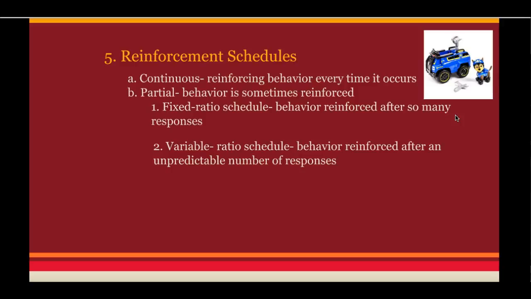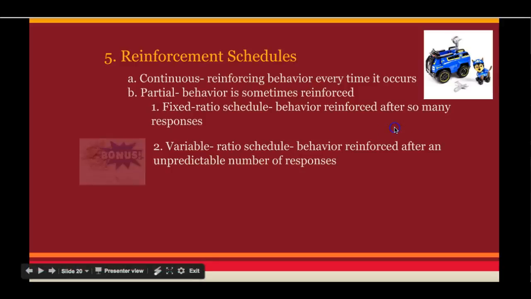Your book uses the example of slot machines. If you think about how a slot machine works, you pull the lever and the mechanism moves all the things around, and if you get 3 cherries in a row, you get money. Slot machines don't pay out consistently. It's not like every 10th pull, or the 5th pull, or the 12th pull. It's a varying number of pulls of the lever. Maybe this time it's after the 12th pull, the next time after the 6th pull, or the 5th pull, or whatever. Another example of this is bonuses.